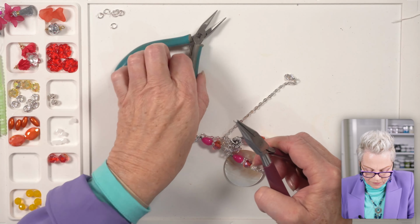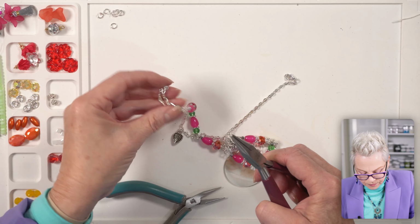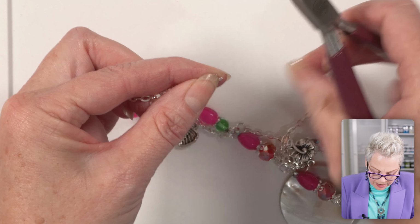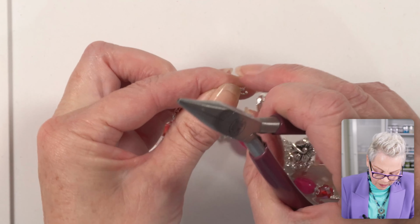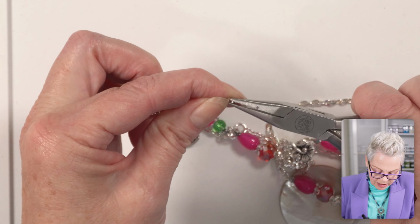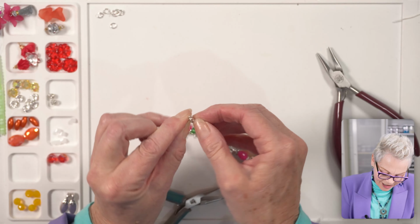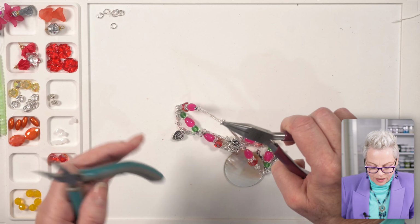So opening my 4mm jump ring, and I'm going to feed on my chain and then my 6mm jump ring. I need an extra pair of hands. There we go. And closing that jump ring up.